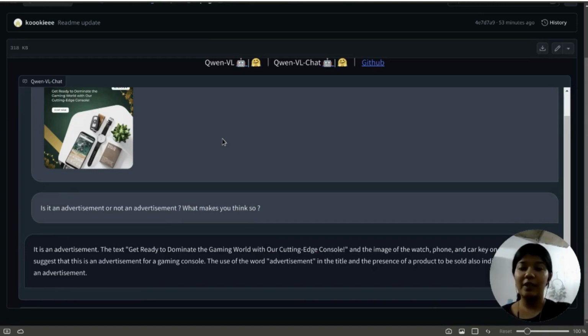Also, Qwen has an excellent capability of extracting the text from the image. Over here, we can see the text extracted from the image is exactly the same as the one over here. In this answer, it is telling us why this image is considered an advertisement.